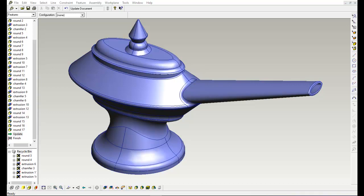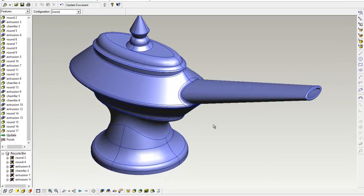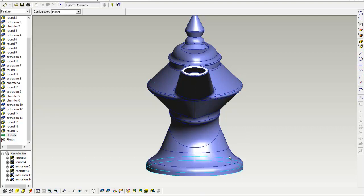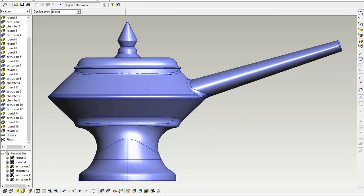I'm finishing off designing the lamp and there's been quite a bit of sculpting on this. The software I'm using is a solid modeling package — it lets you add solids rather than just shelling out a surface, giving me an opportunity to shape things quite easily. At the moment we've got the spout and main body done. I've tried to design it so it has two eyes, something that looks like a nose, and a sharp sort of mouth, so although it's a lamp it has features we can personify.